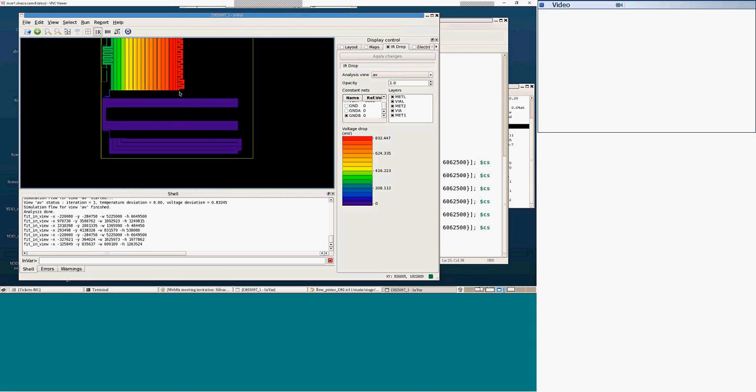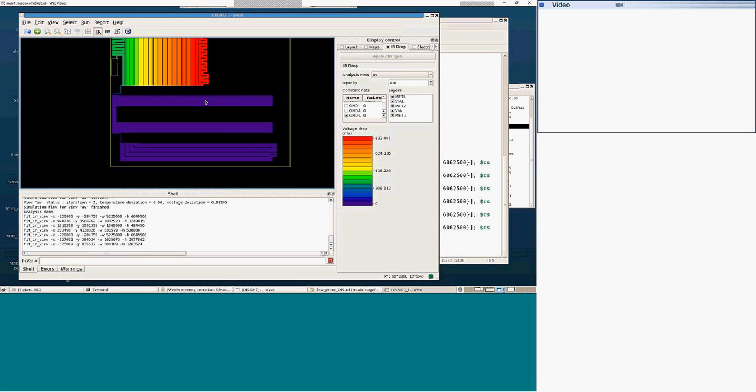So this is how the layout belonging to GNDB actually looks like on all metal layers. Actually, the geometry that spreads through the chip is only on metal 1. Metal 2 and the other layer are only like connecting pads.